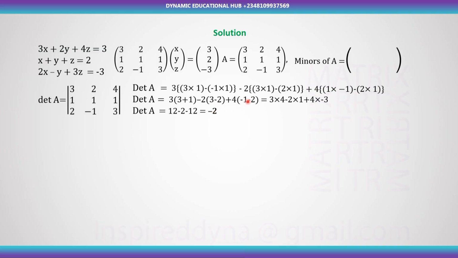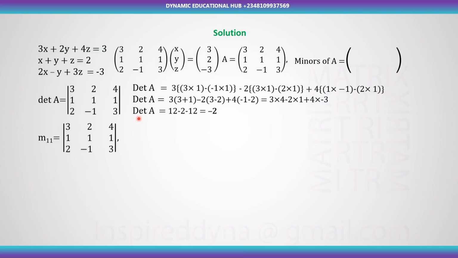The next thing is to find the adjoint of A. So here I've opened a bracket for the adjoint of A. Let's see how to fix the minors inside this bracket. To do that, the first thing is to find minor 1 1. If you have not watched my video on minors, or you did not understand minors, go and watch that video. I have it in this playlist.